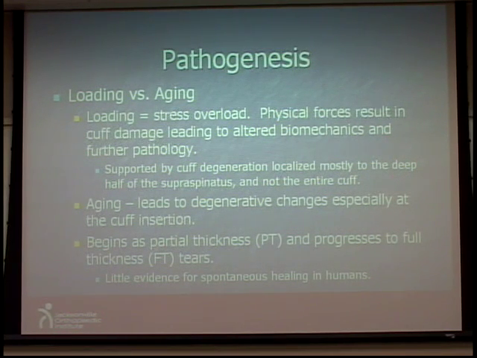What causes rotator cuff tearing? Well, there's an argument between the loading group and the aging group. For some, rotator cuff disease is just a condition of aging. However, there is a lot of evidence to point to specific loading of the cuff as the cause of pathology. And this is supported by the rotator cuff not all degenerating at the same rate, but being localized more to the deep portion of the supraspinatus, the upper portion of the rotator cuff.